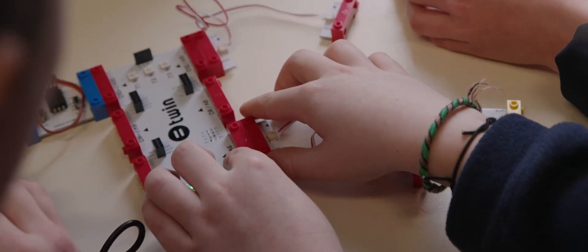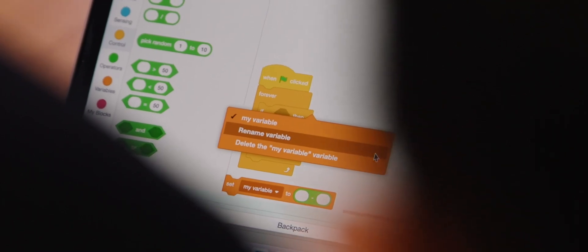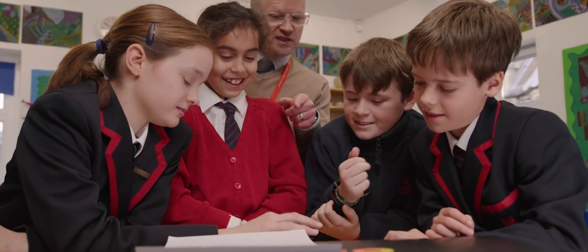STEM enables pupils to look at real world problems, collaborating with their peers to find solutions. They build models, they lock together the electronic parts, they then use a familiar Scratch-style Blockly coding language to put the instructions together. They sequence the instructions, use trial and error, and eventually they will solve that challenge.